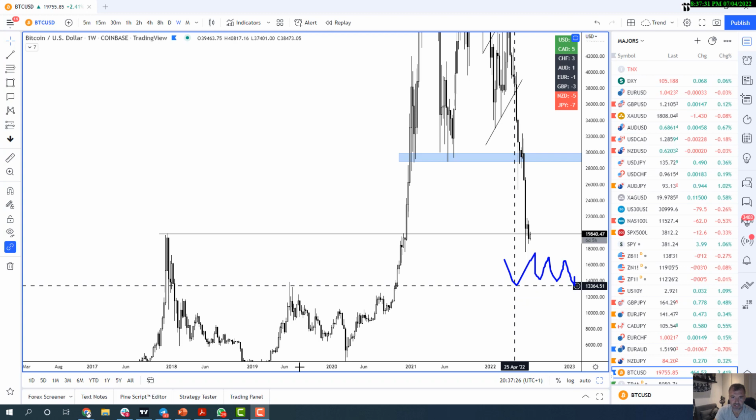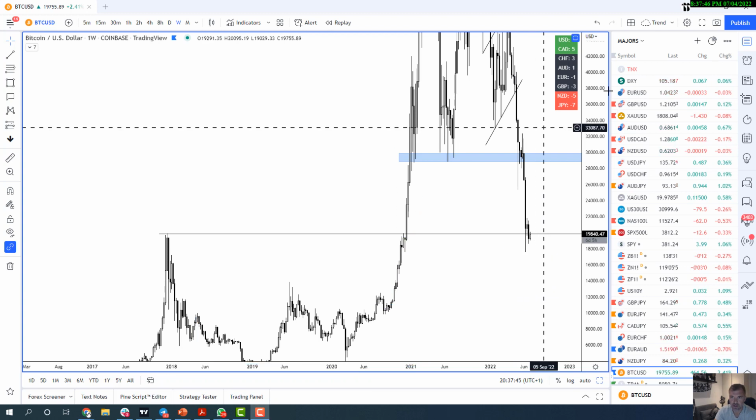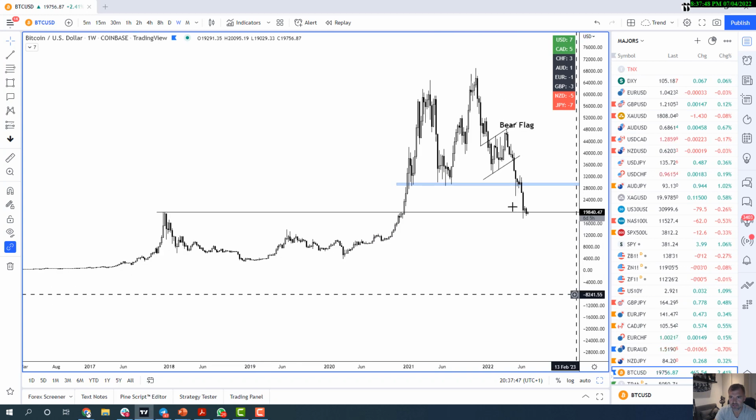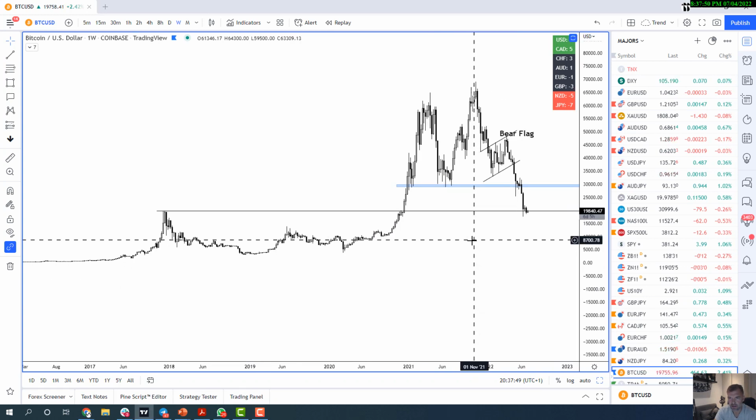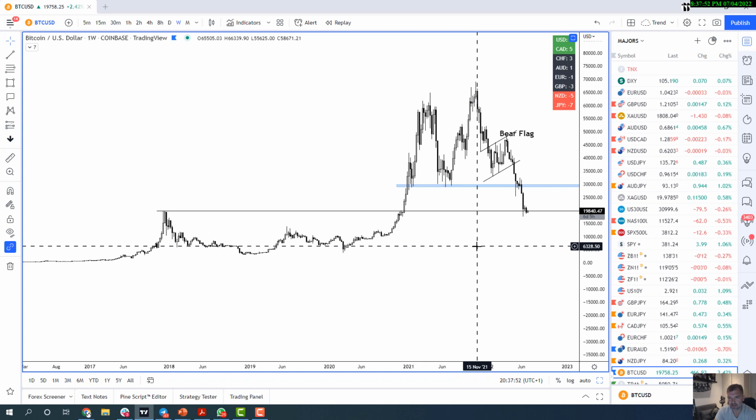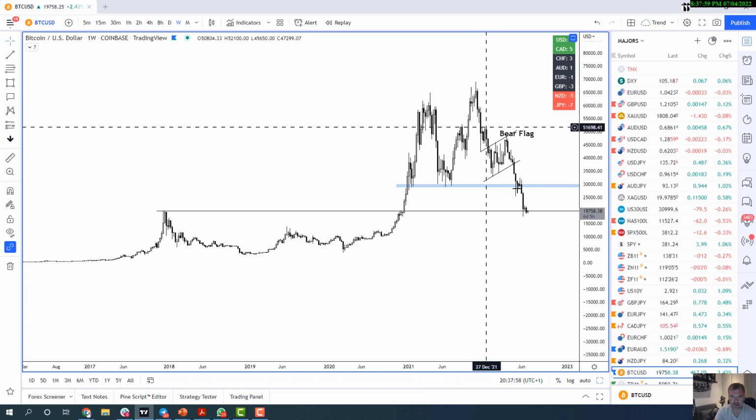It could be something like this. You look at this period here, it was just consolidation before we got liftoff, and that was the best part of 2 years, just over 2 years. So don't be surprised if we get a year of consolidation, because the highs were back in November 21. So it's coming up to the best part of 7 months where the market's been in bear territory.